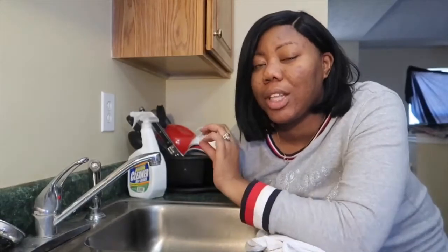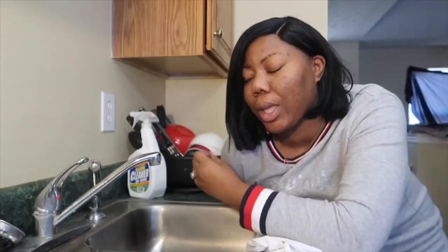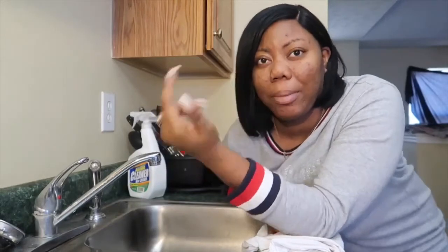The way my hair stylist — which is my cousin, her name on Instagram is Miss Quita Mate — she has a hair salon in Decatur, Georgia called Kiss and Coat Salon. The way she does my quick weaves, literally all I have to do is run my head under the water and it's going to come off like a wig. It's so amazing — it's going to come off like a wig, so there's no glue attached to my head, none of that. My hair is not damaged underneath. I do have cornrows under here.